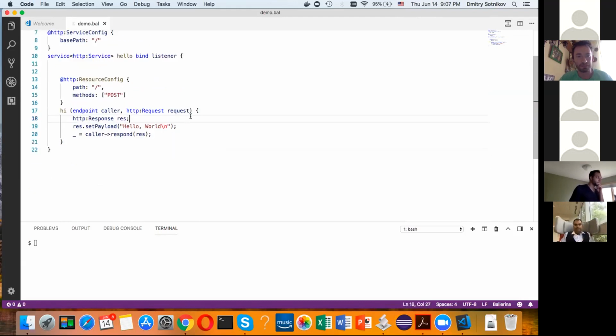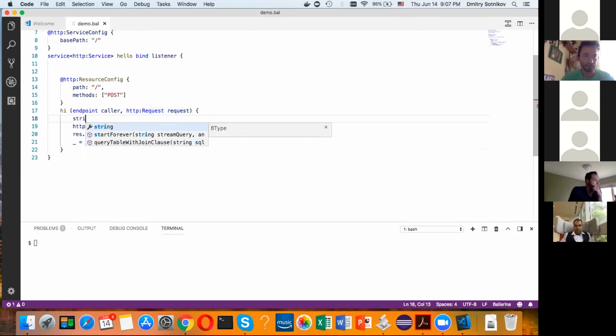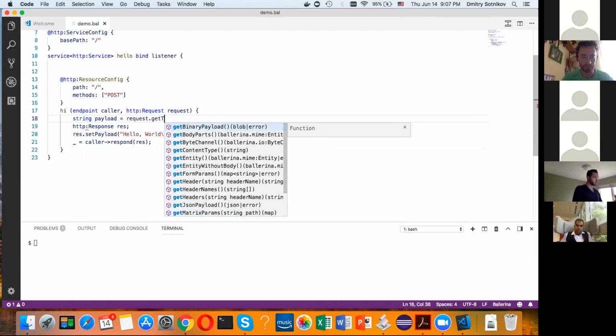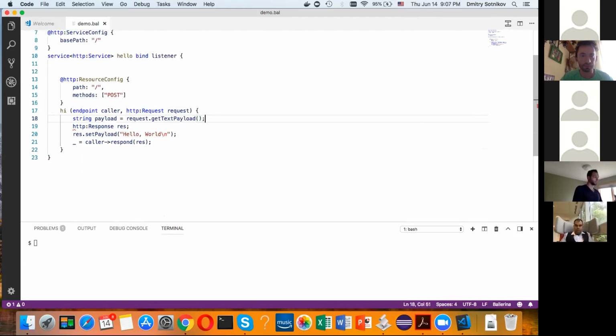I can then do something fancy, like I can use that request to actually extract something. So if I want to get a string from the request, then I can say request get text payload. And it's a union type that it returns. It can return a string or an error.